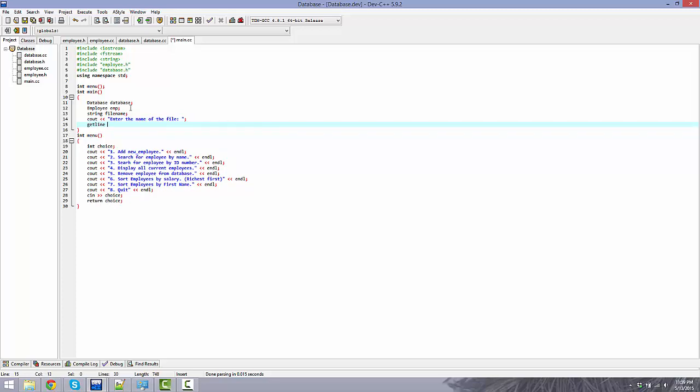Well, I guess I'm not going to use getline here. You really shouldn't be inputting a file with spaces in it. Alright, file name. Now what the hell, I'll just use getline, who knows. Some people are weird like that. Could be doing a file with spaces or something stupid like that. Cin, comma, file name.